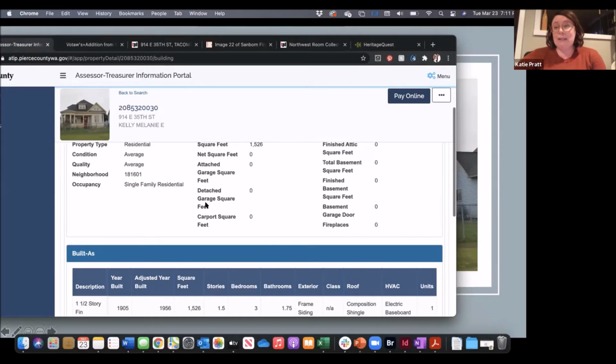And again, it just would be amazing if every community had this as an option for doing research instead of starting from scratch. So if your property is listed within the index, it'll have an estimated date of construction and possibly other references, maybe newspaper references, if the property is mentioned in a book, if they have additional photographs or any photographs of the property, those would be included there. And the newspaper references that they might have, it'll give you the date of the newspaper and which newspaper it's in, and then a page number, which is just incredibly helpful.